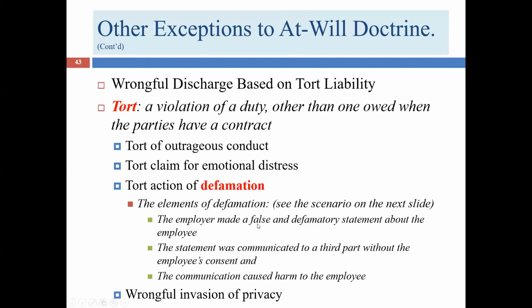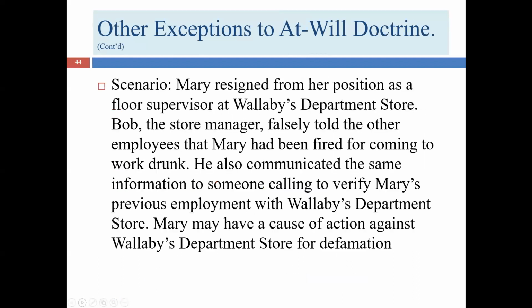The employer made a false and defamatory statement about the employee. The statement was communicated to a third party. There should be a Y here, sorry about that. Communicated to a third party without the employee's consent, and the communication caused harm to the employee. We need to have all three of these things present in order for the plaintiff, the former employee, to win.